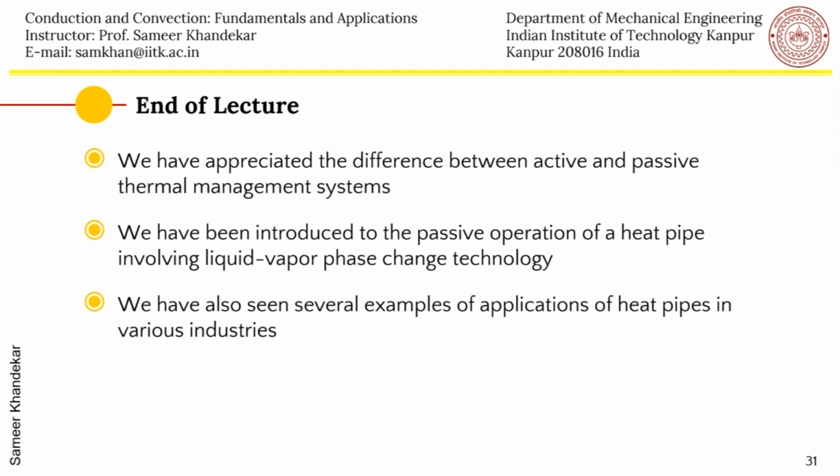So we have also seen several applications of heat pipes in various industries, in space, in avionics, in furnaces, in high temperature applications, in heat pipe heat exchangers for the power industry, thermal power plants, and of course commercial electronics like laptops and power electronics devices. So with this, we come to the close of the lecture.